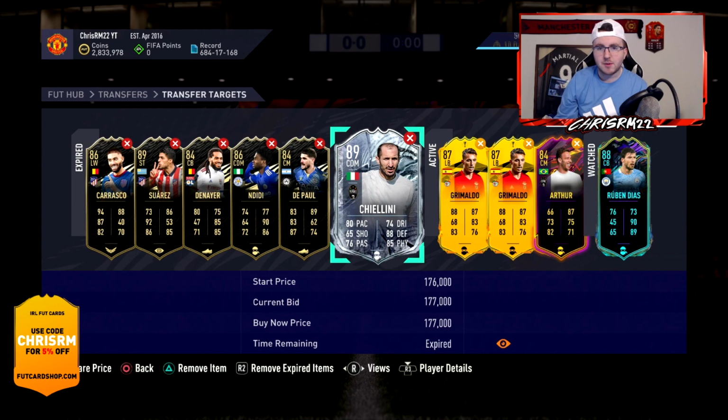In this one, I'm going to be showing you guys trend trading or fluctuation trading, whichever one you want to call it. This is a method that I love to do, and this is how I make the majority of my coins. I'm going to give you guys tips on what to look out for, how to trade with these cards, how to study their prices, and stuff like that.